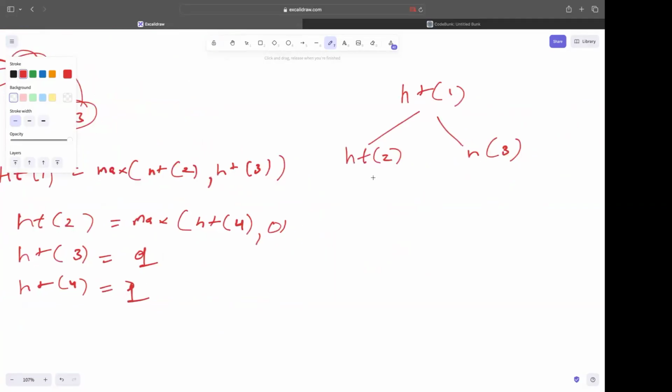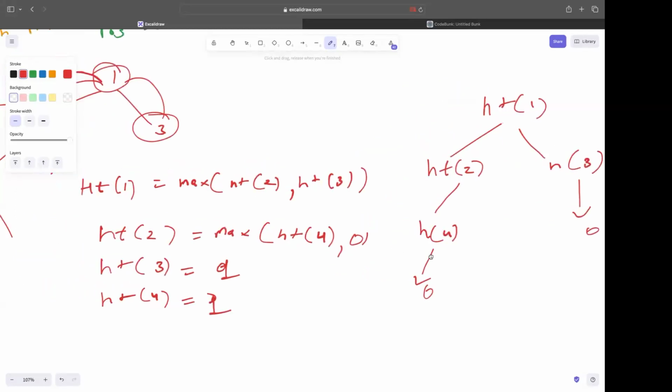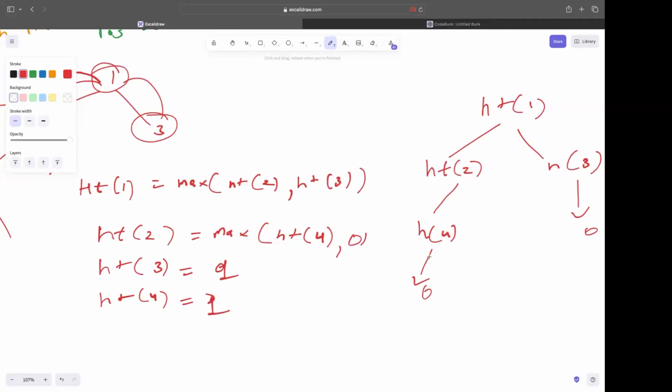Four. And for 4, we already know it's 0. And for this, we already know 0. Now this is how we actually find out the thing. Let's now try the formula. Let's start backtracking basically. We got the value of H4 and H3. What is that? It is 1. And for H3 also it is what? 1.